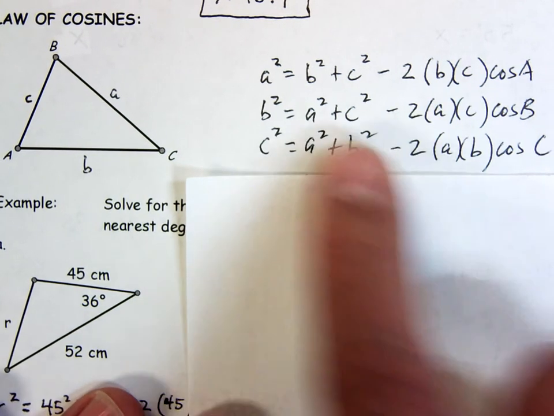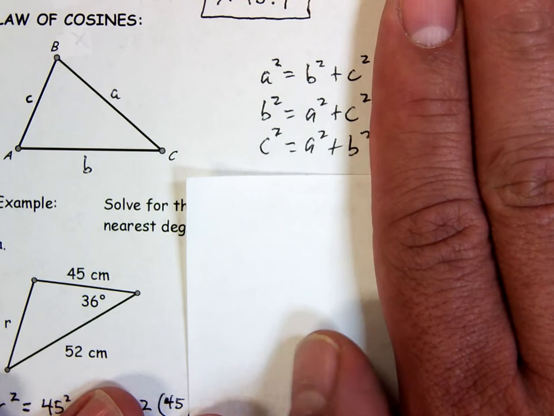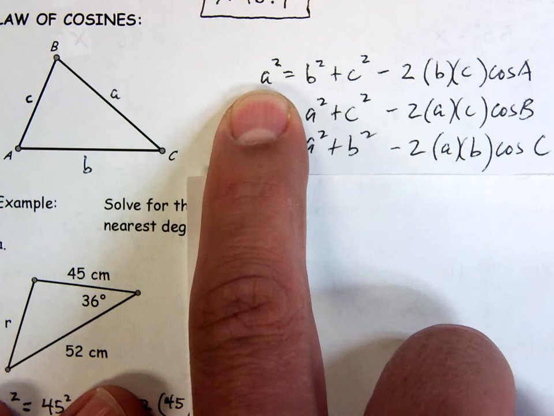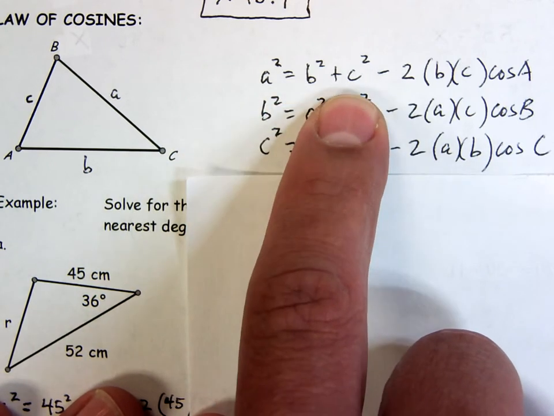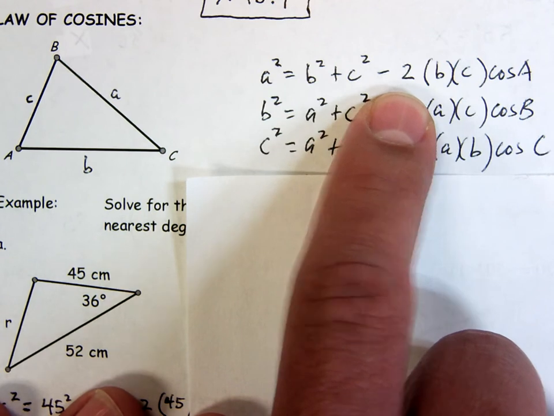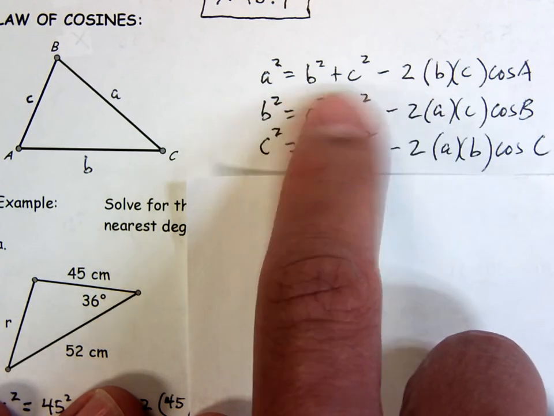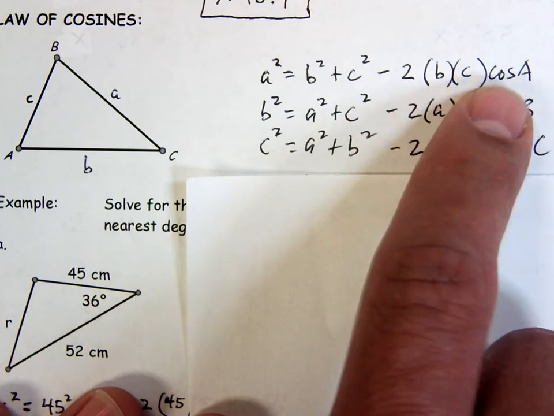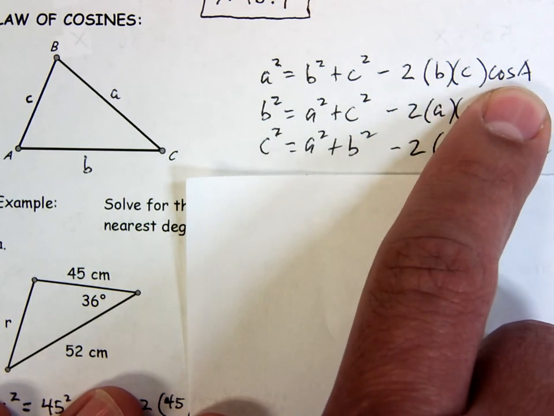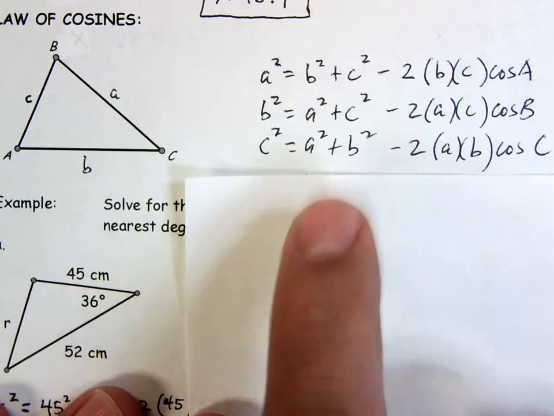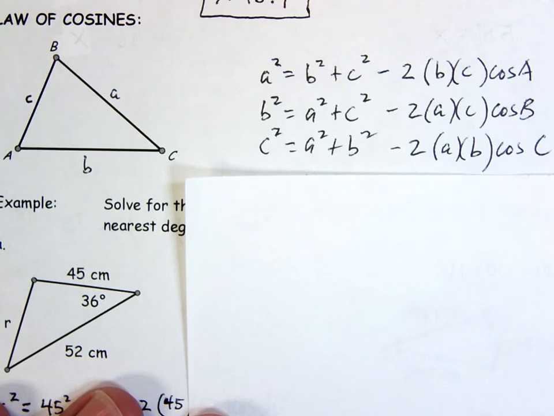So now, it starts off sort of looking like Pythagorean theorem. So my first one is a squared equals b squared plus c squared minus 2 times the b and the c. So whatever we're squaring on this side, that's what we're going to multiply right here. And then multiply that by the cosine of the side over here. Okay. And basically what we're saying is that this will work for any order that you want to go in.